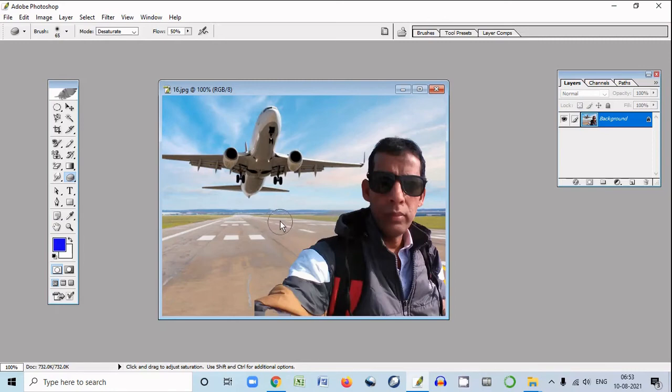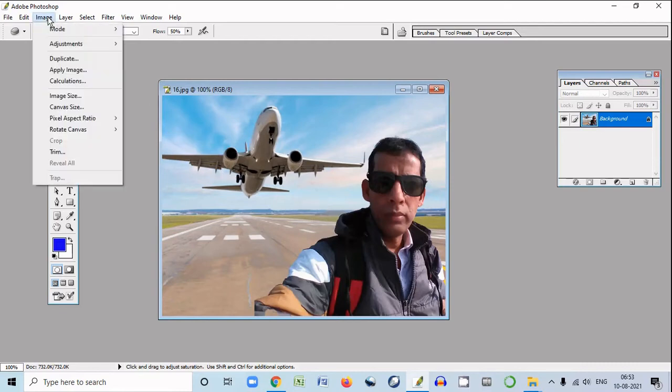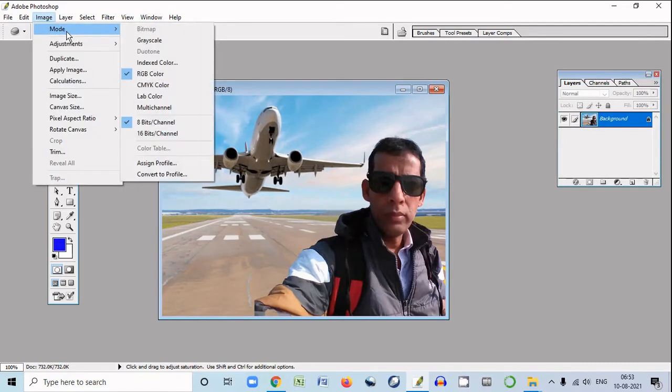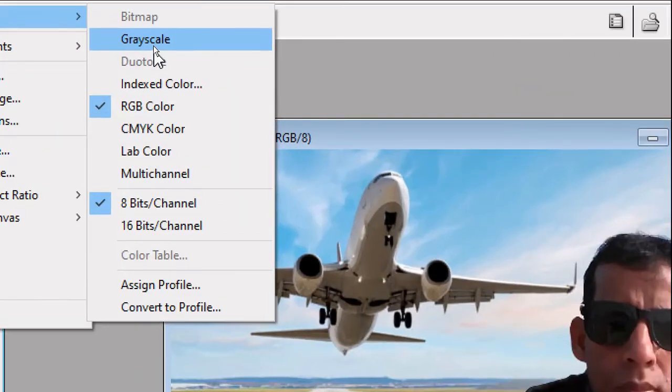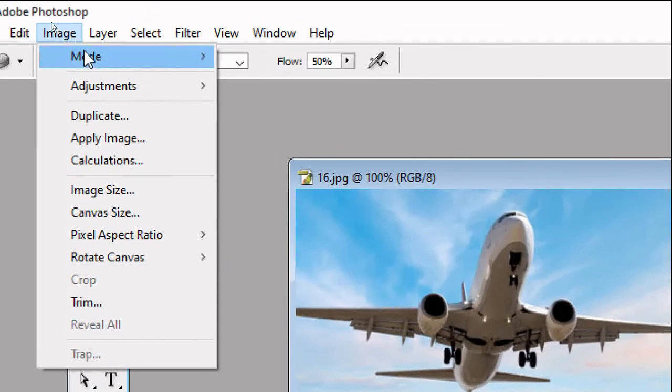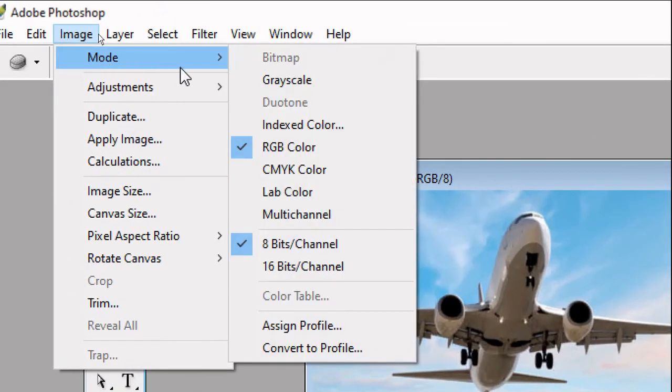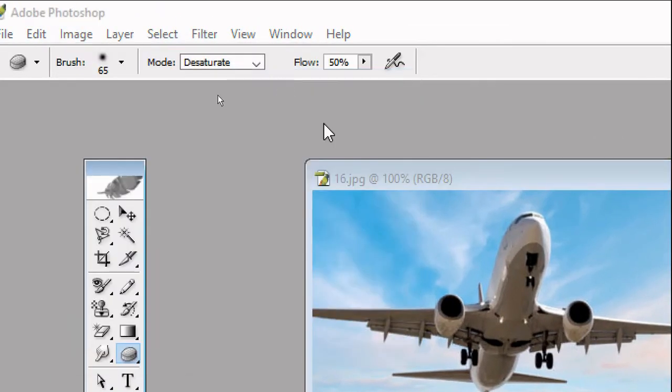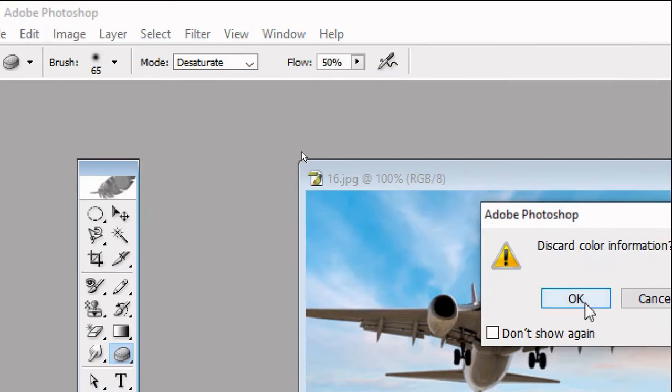So let us see how to make a color picture in black and white. Just go to image, then mode and grayscale. To change a color picture to black and white picture, you have to go to image, mode and grayscale. Okay, and then OK.